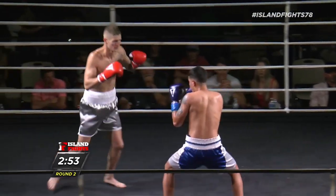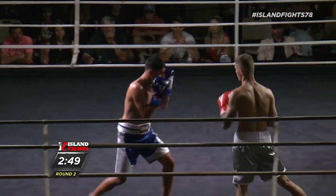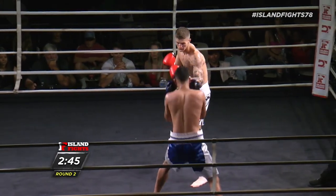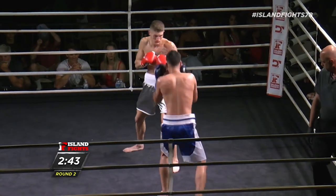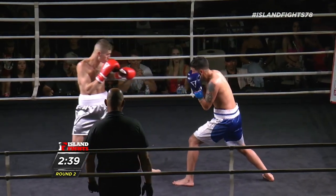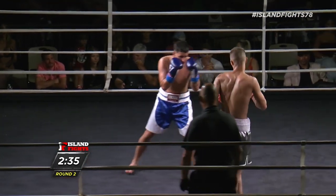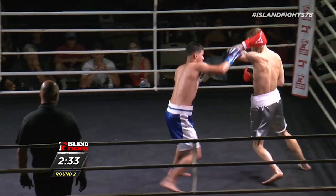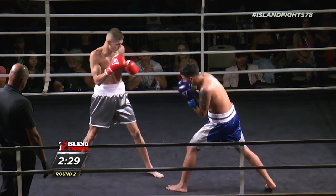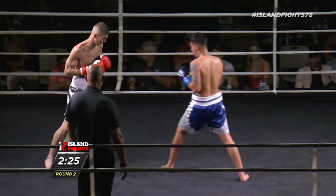The side-to-side head movement by Manuel is absolutely impressive, because Moss is trying to stick that jab right down the middle. Now, Moss caught him, timed it out at the end of the first round, and tagged him. Now, I'd like to see that a la Mike Tyson roll. I'd love to see Freytes maybe throw something off these slips, maybe start working the body and coming upstairs. Exactly. Being that he's a little bit outsized here, it's always good to go to the body, and once you can touch the body, then you can go upstairs to the head.